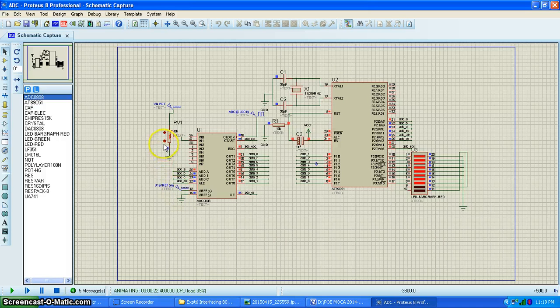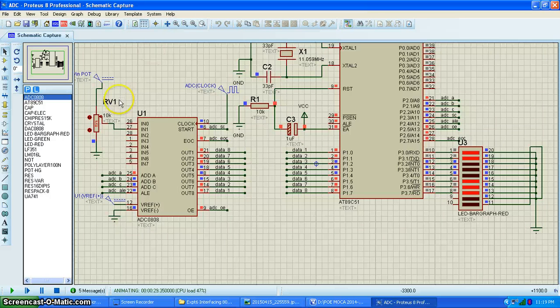Now what I'm doing is I will vary the analog input which is connected. Let me zoom it so that you will understand what changes I'm making. I'm decreasing the analog input which is connected, and accordingly the LEDs are turning off. So it is a binary conversion.